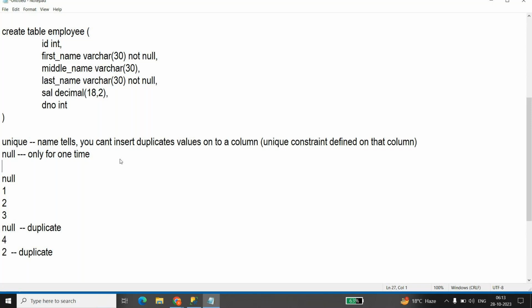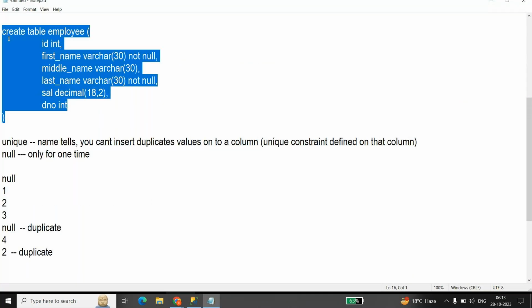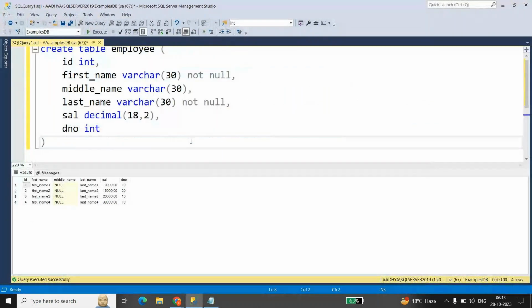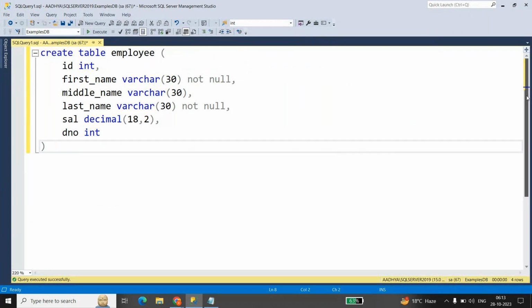So to overcome that problem, let's take this table, come here, and say unique.